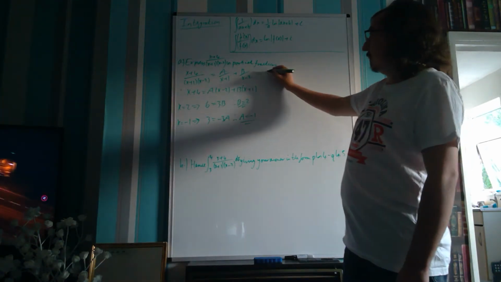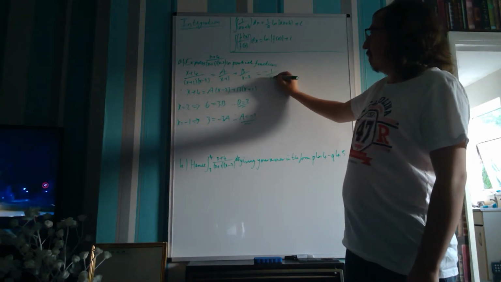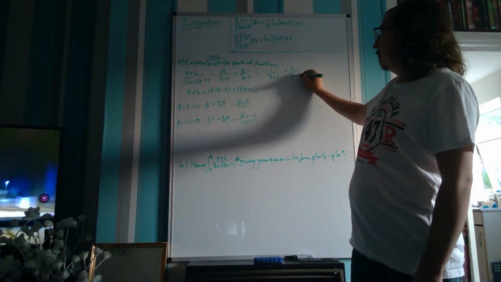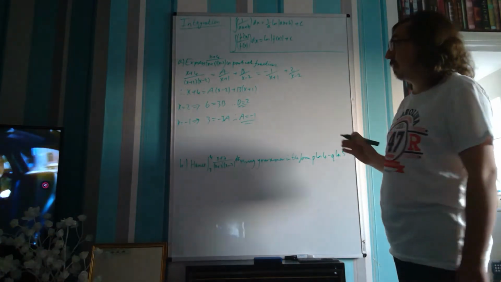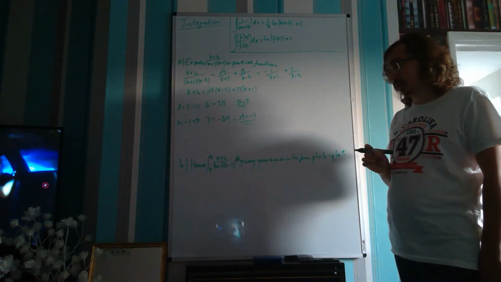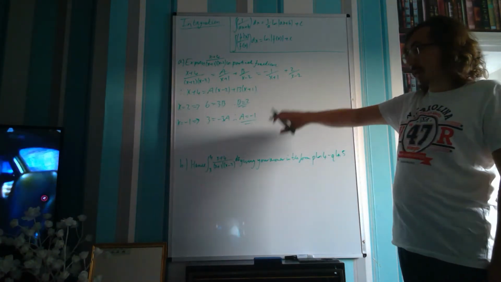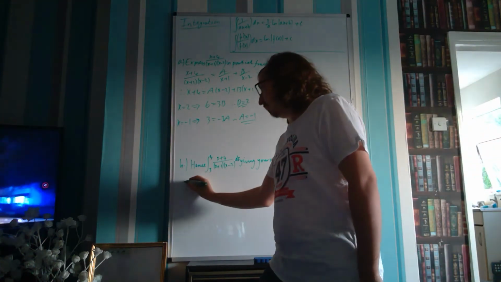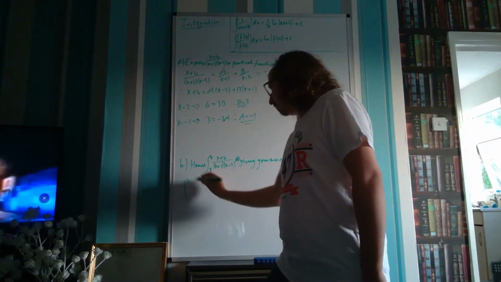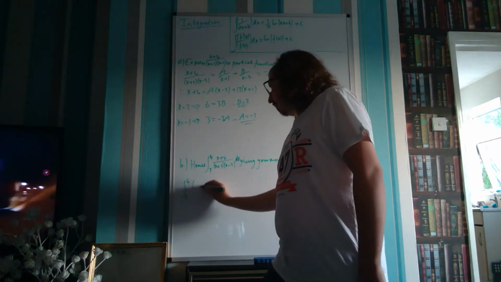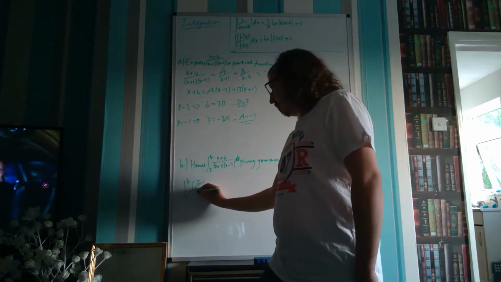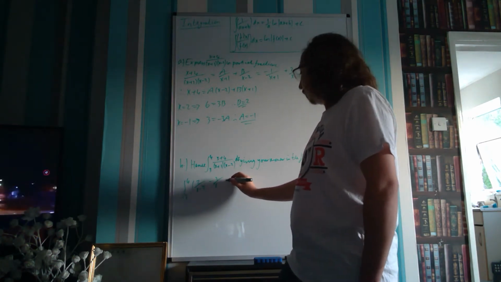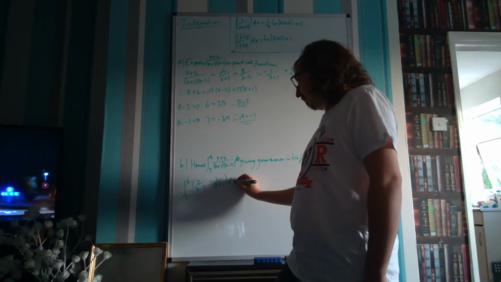So if we substitute in then, you've got -1 over (x + 1) plus 2 over (x - 2). And that's our expression in terms of partial fractions. So we're going to use this now with our integral, and we're going to replace the expression with our partial fractions. So really, we're integrating between 4 and 3 of, let's make this the positive first, 2 over (x - 2) - 1 over (x + 1).